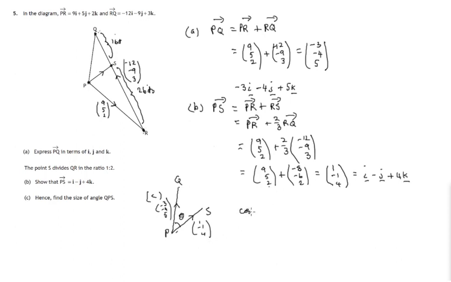And we'll use the formula cos theta equals the dot product of these two. Let's call this v and let's call this w. V dot w divided by the magnitude of v times the magnitude of w. Now, v dot w, since we know these components, negative 3, negative 4, 5, dot 1, negative 1, 4. We can work that out and multiply the corresponding components and add the three results.